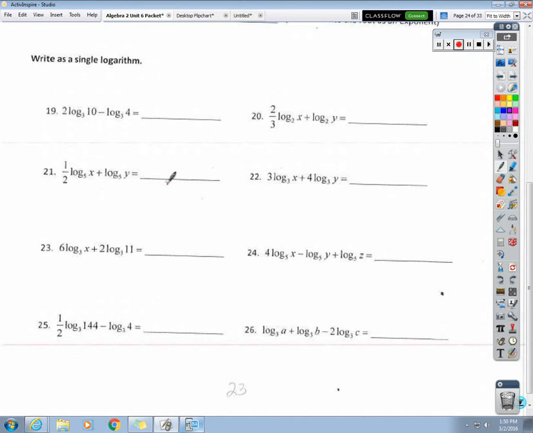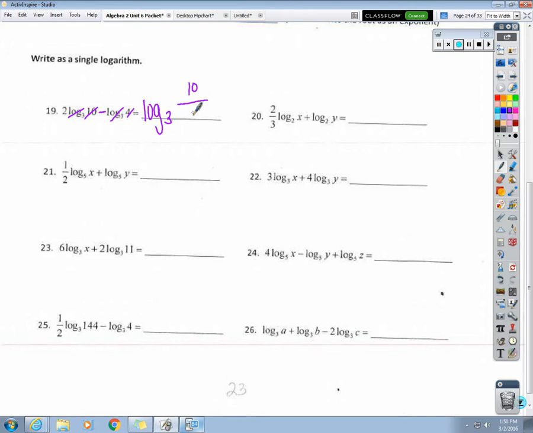On the bottom of the page, it's the opposite. They gave it to you in expanded form. You're going back to a single logarithm, otherwise known as condensing it. So how many times do you think you need to write log base 3? Just once. So I've taken care of the log base 3 part. It's subtraction over here, so what will it be over here? Division. What are the things that are being divided? 10 and 4.